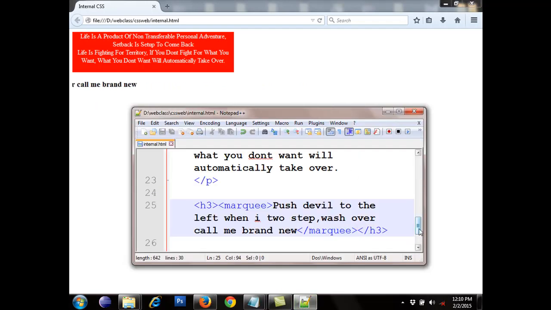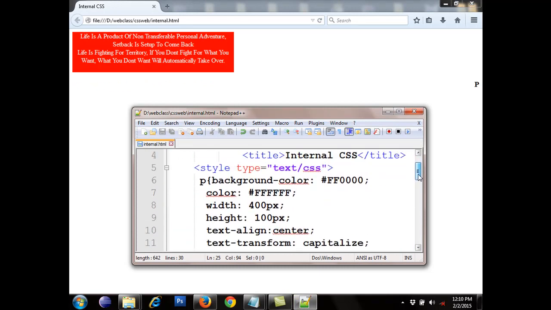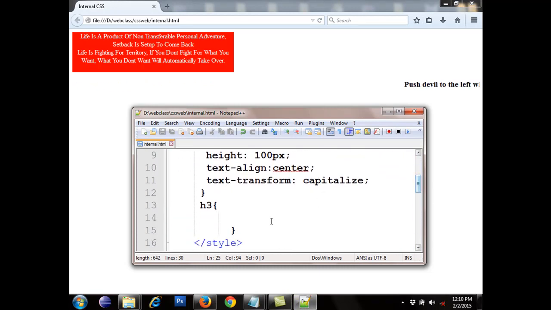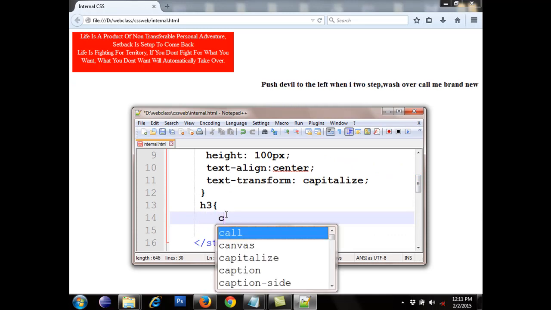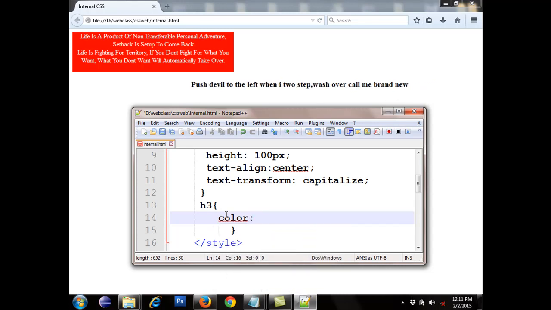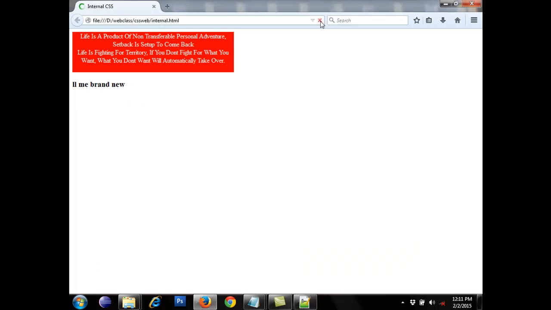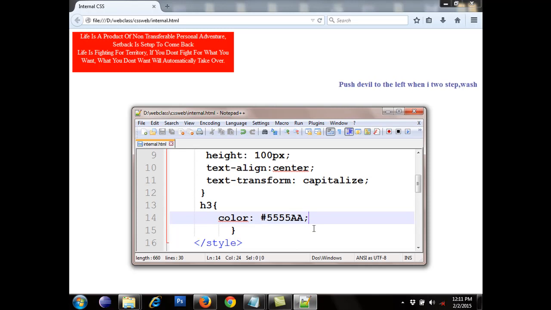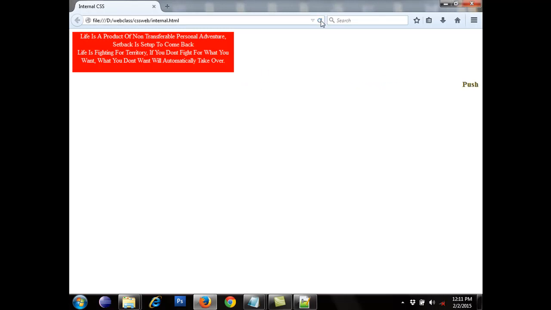Despite the fact that it's marking, you can decide to talk to anybody and say you want your color to be something like, I don't know, 555. I'm actually looking for something like gold. Good.